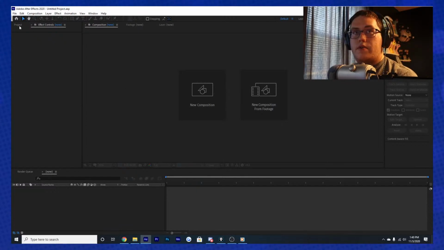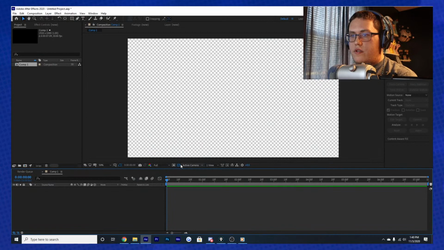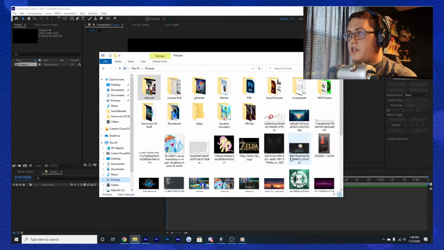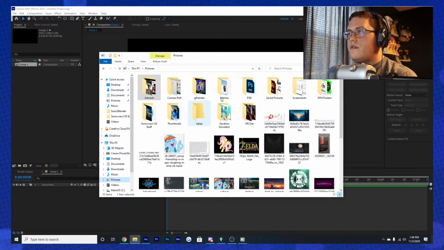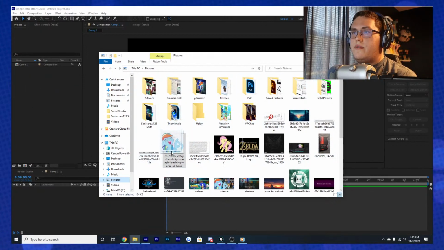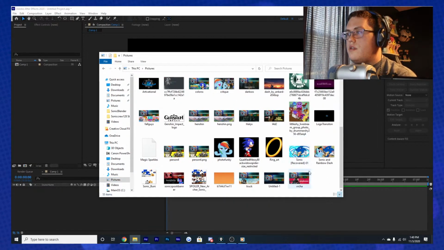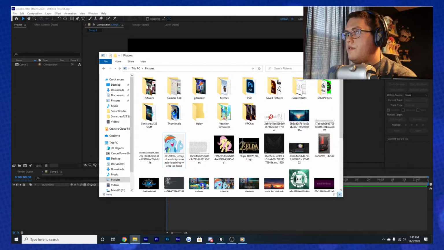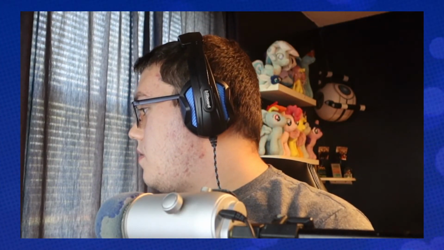Okay, so we're here. Let me just create a new composition real quick. What we're going to do is grab a picture of something. Do I have any vectors? You know what, no, I can't use that because the transparency thing doesn't work. I can't remember. Here, let me switch over to camera real quick while I browse for a picture. So let's see, pony vector.